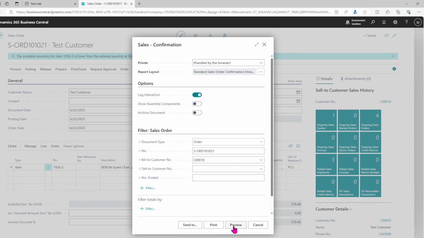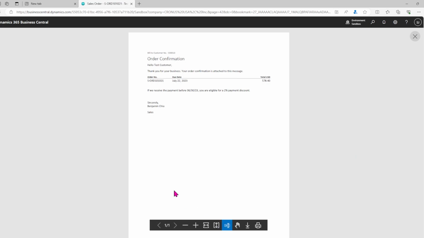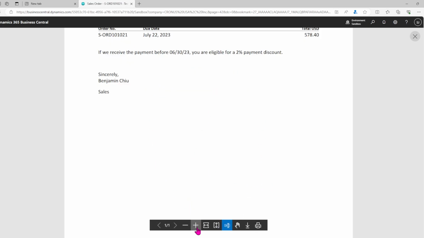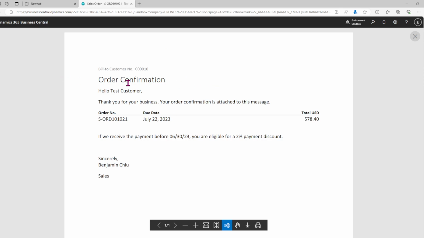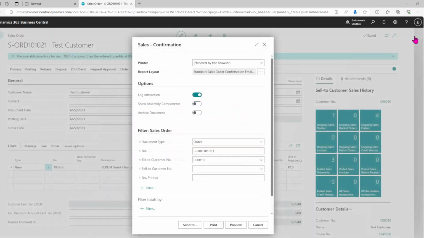But for me, I just like to use it to see the preview and what this invoice is going to look like, just to make sure it doesn't look too weird. If I need to change something, I can go back through later. If we receive the payment before a certain date, they're going to get a discount, which is really nice to the customer. But it's just letting me know that everything looks kind of legit, looks kind of nice, and then I can hit the X button, close back out.